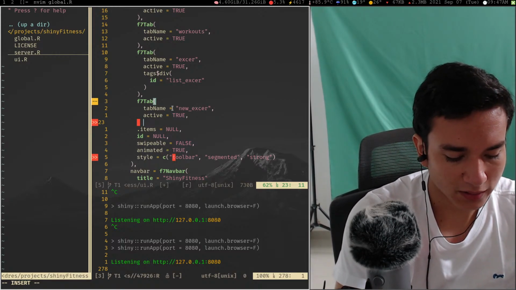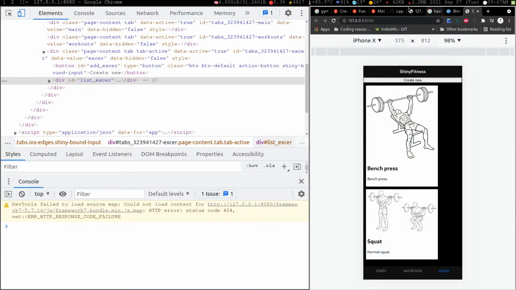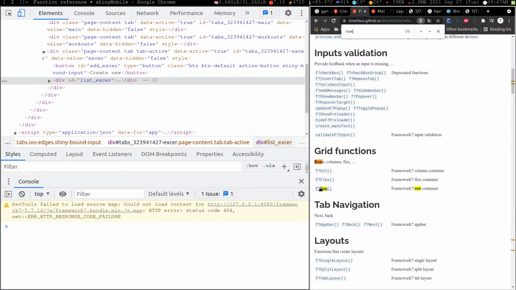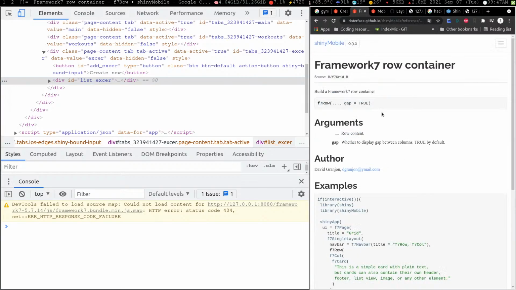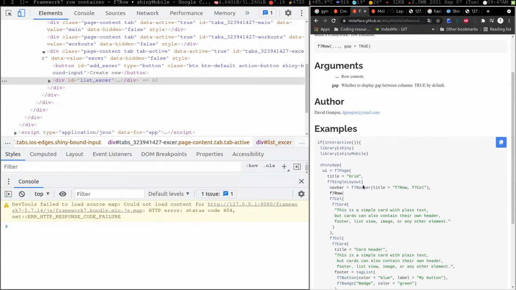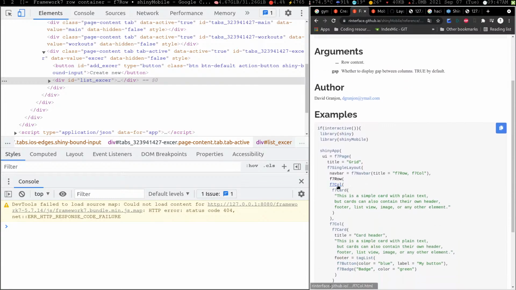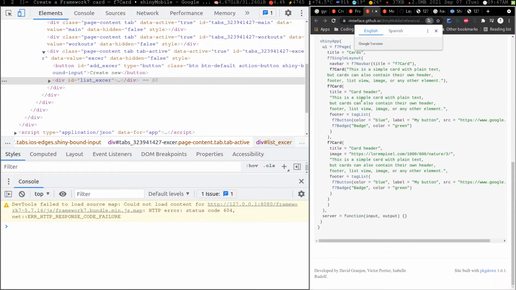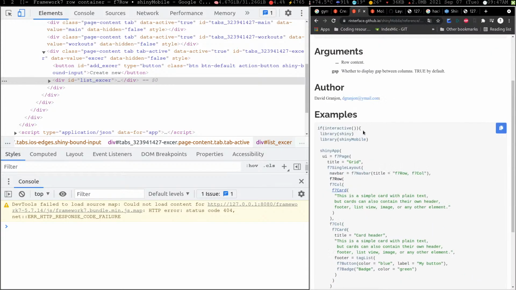So here I saw an F7 row. Why would you have an F7 row? Display a gap between columns. So we're here, F7 row, F7 call, and then F7 card. So this is pretty much what we just did. Right, yep, pretty much.